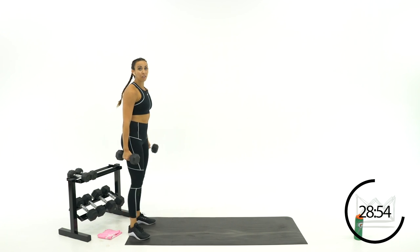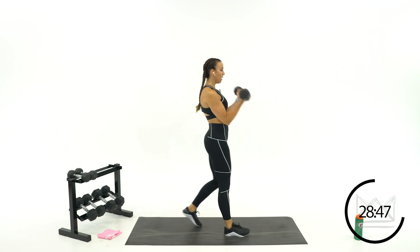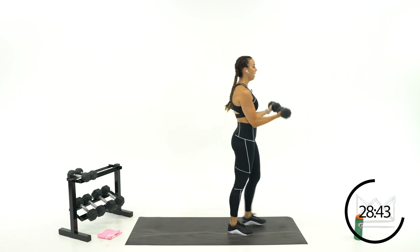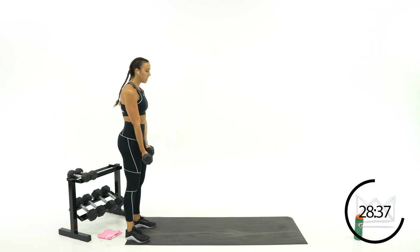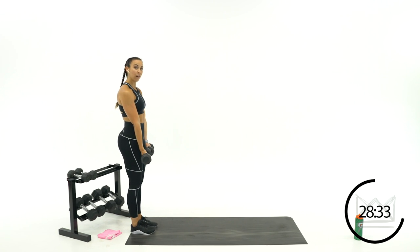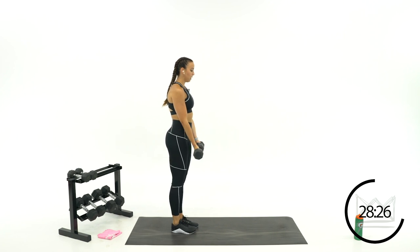We're gonna go bicep curl and step. So hands are here in front of you, curl and step. Together, step, together. Okay, same thing backwards. Step, together, all right? So grab your dumbbells, let's go in 7 seconds. Big deep breath for me. 5, 4, 2, 1, let's go. Curl and step at the same time. Lower and bring your feet together.